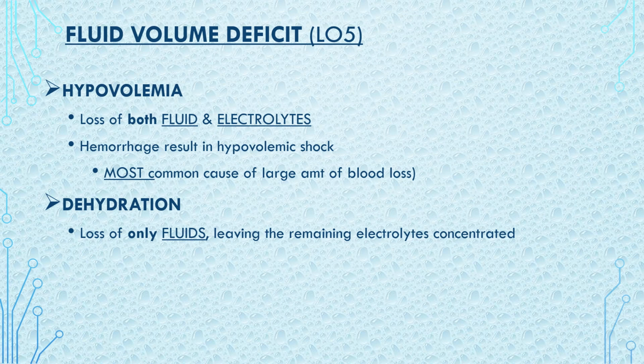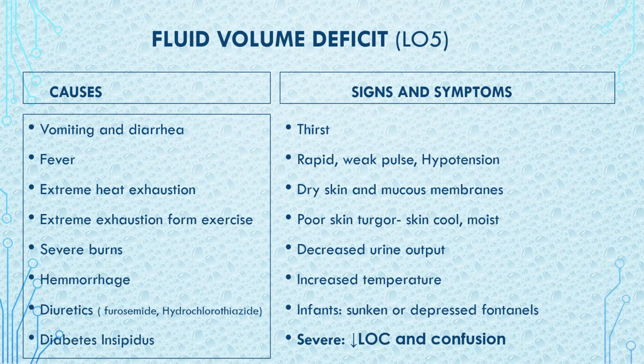Fluid volume deficit is caused by prolonged insufficient fluid intake or loss of fluid. Patients with fluid loss may not always experience thirst, especially older adults and patients with brain injuries. A little safety note here: young children should be offered fluids often because they can develop fluid volume deficit if they are without fluids for a prolonged time.